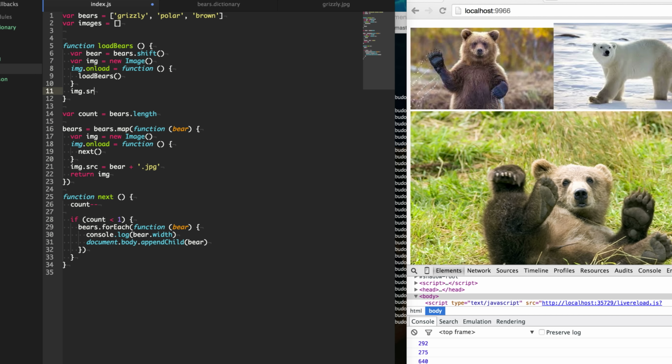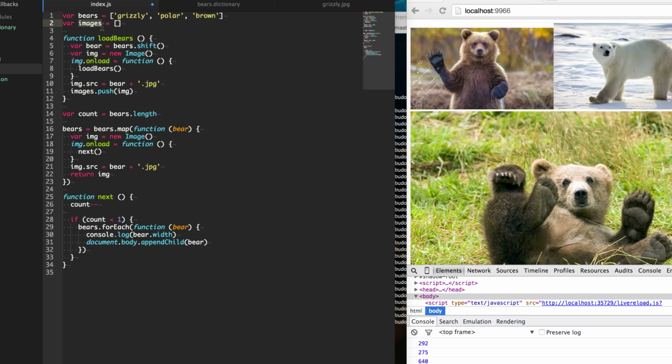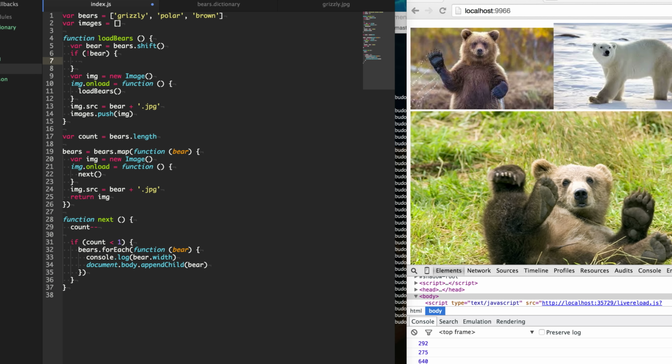So I'm just going to change this image source to bear.jpg, and then I'm going to push this image onto our images array up here, just so we have a list of the images when we're all done. So now, let's say you're going through this list and you get to the end of the list. Well, shift is going to return undefined if it can't find anything in the list. So we can simply say, if there is no bear, then all bears are done.